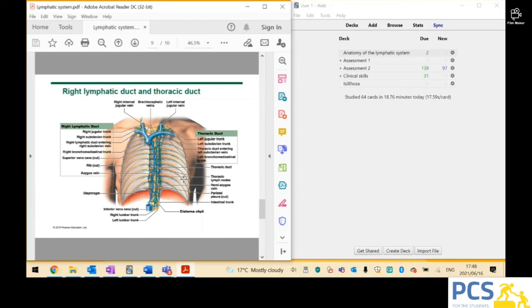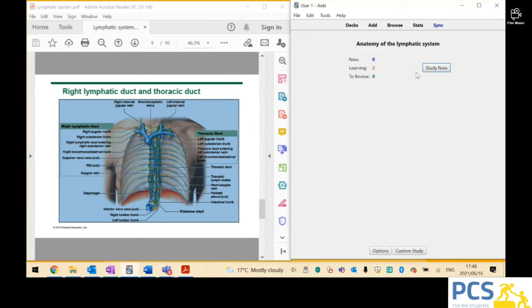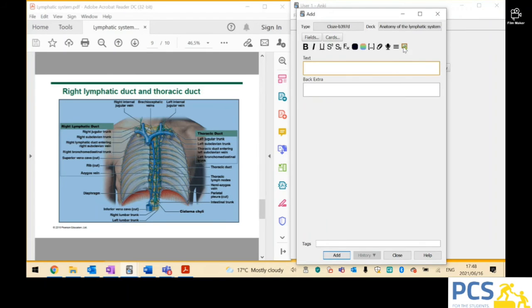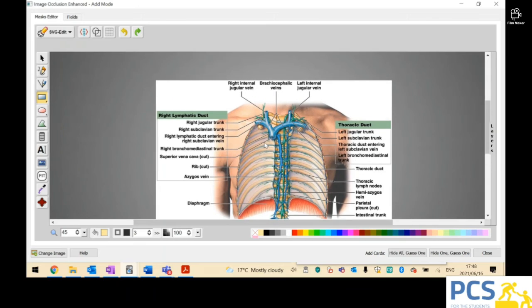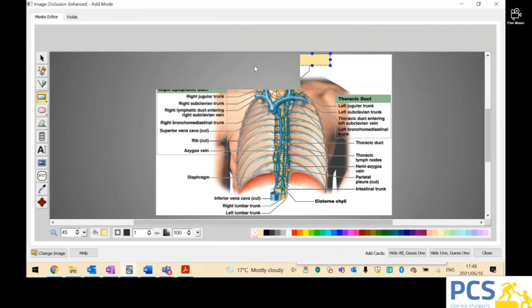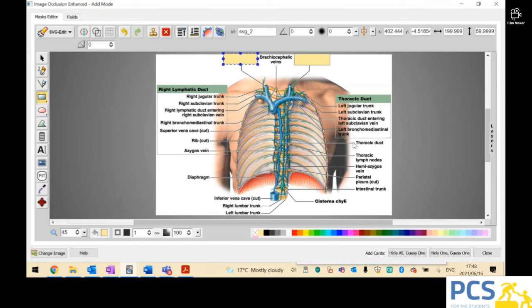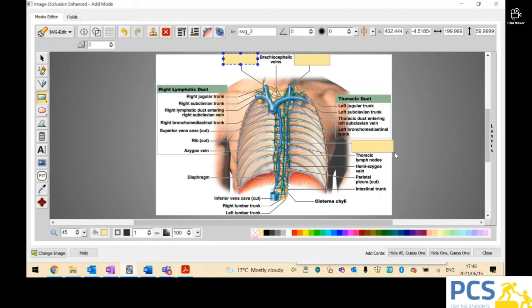Something like this. This is a picture that I probably put at the back of that cloze deletion card. So I'm going to quickly copy that image and show you how image occlusion works, which is really, really useful for any diagrams you have, great for medical biochemistry, any sort of cycles. What you do is you just block out any relevant things you want. This is great for anatomy. I use it all the time for anatomy.